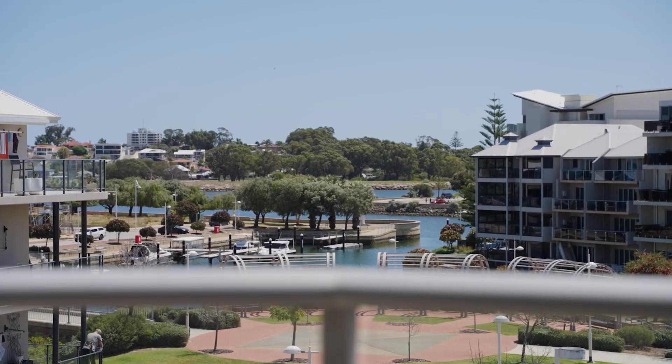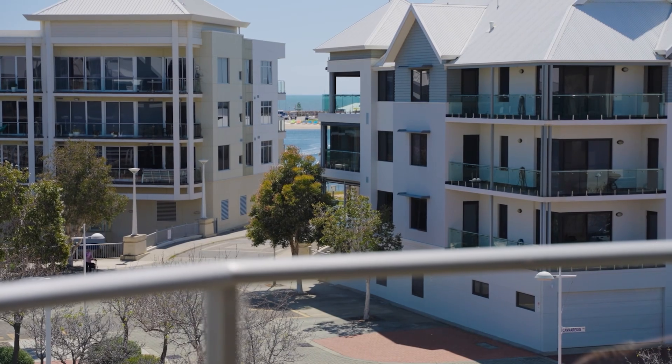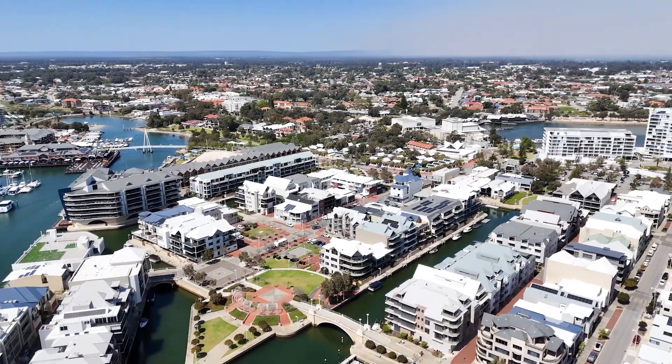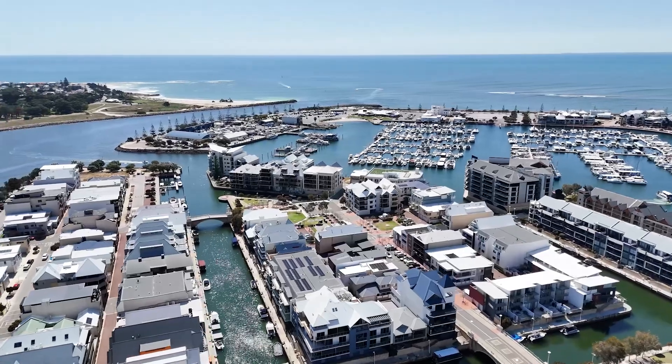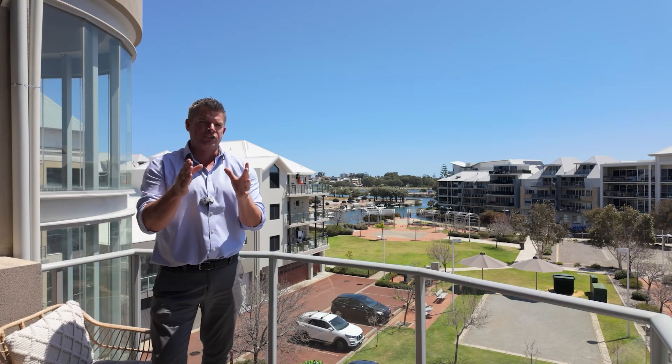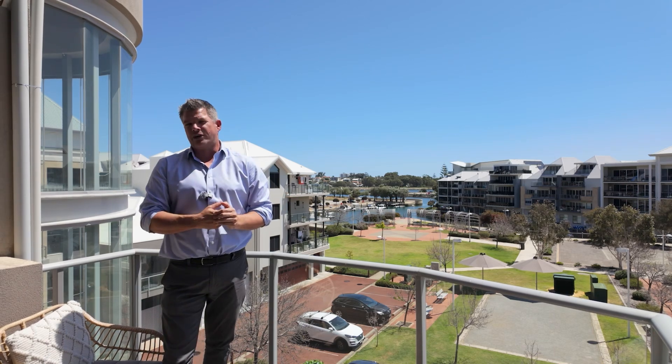This is really unique. You've got real green, lush parkland here with Cantoregio Square and surrounding areas. You've got the canals over there, a bit of marina, and I can see the ocean over that side. To the right-hand side you have the footbridges which head to all the bars and restaurants and all the good stuff that comes with living in this location.